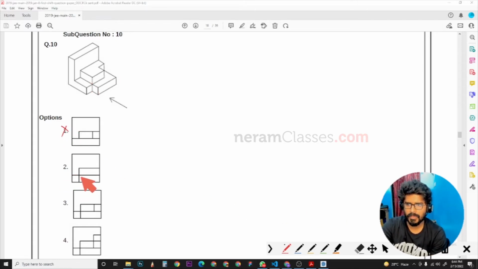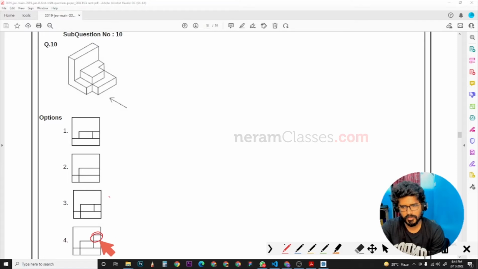Option 2 is also a wrong option. Reason, here we can see there is a small division here and there is another small division at the back side of this surface. So when we look at this from this direction, it has to be like this. There is a small surface and there should be a small division attached to this, but here we see it's fully clean without any segment. So option 2 is also a wrong option. So option 3 might be the answer. We'll keep it on hold and find out why the fourth option is the wrong option.